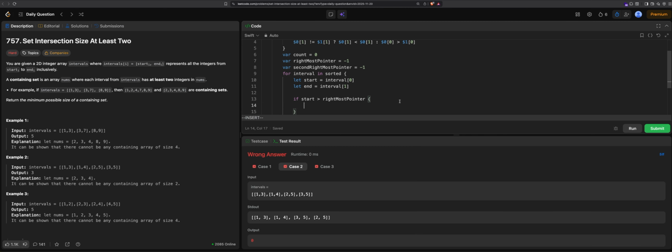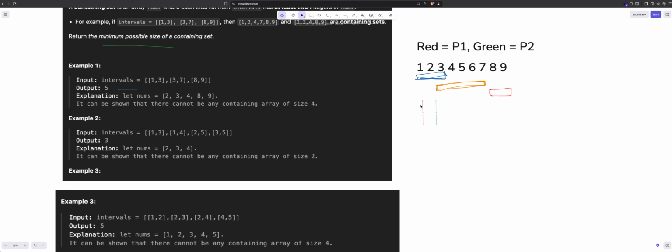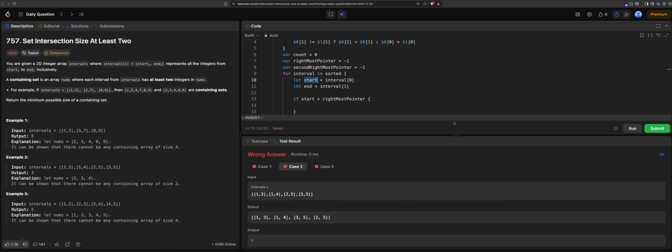All right, continue our program. What I'm going to do in here is compare our start pointer with our existing pointer. Initially, all our pointers are here, at the minus one base case. So whatever we are comparing, it's going to be measured against the base case.